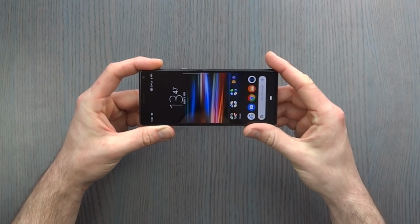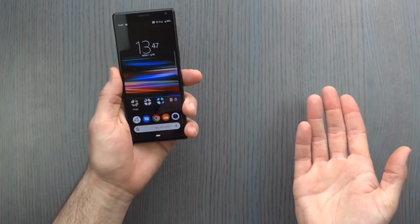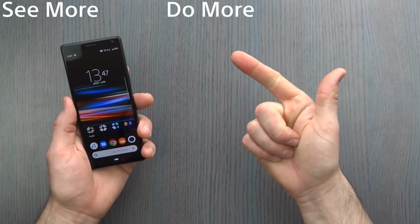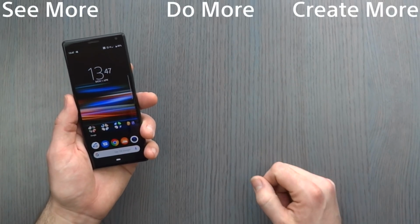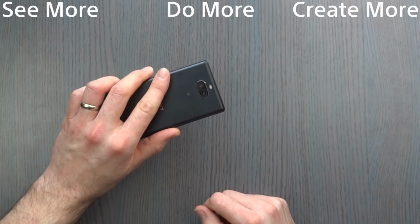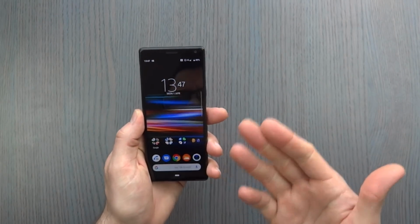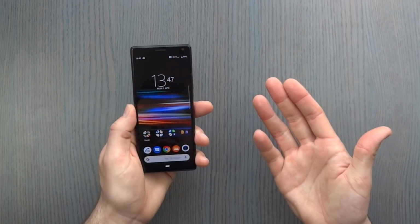So, although this phone may look a bit different, there is a reason. In fact, there's several. See more, do more, and even create more thanks to the Xperia 10's camera being able to capture stills and 4K video in 21:9 cinema ratio. Once you get this phone in your hand, trust me, it all makes sense.